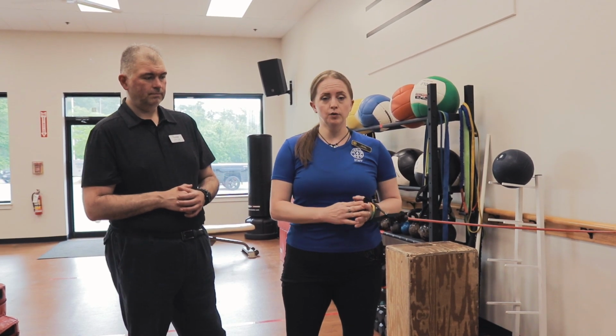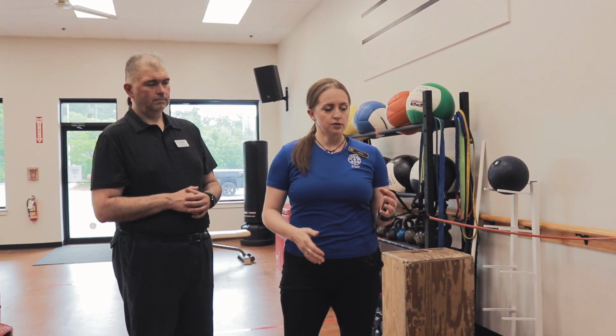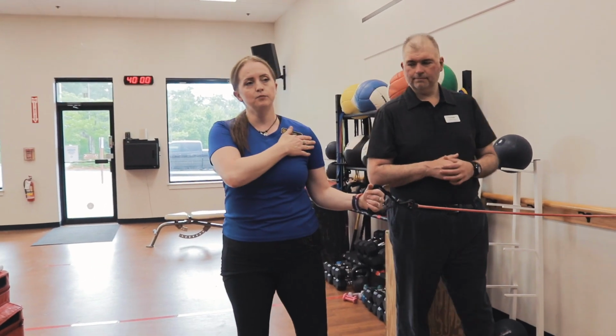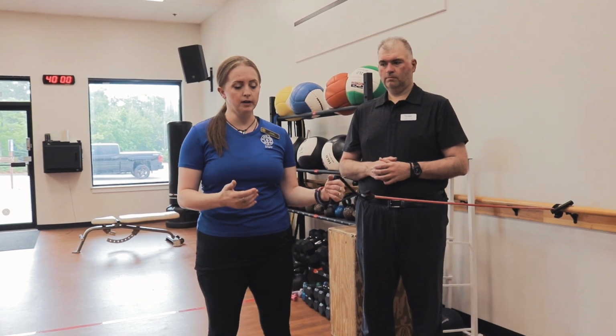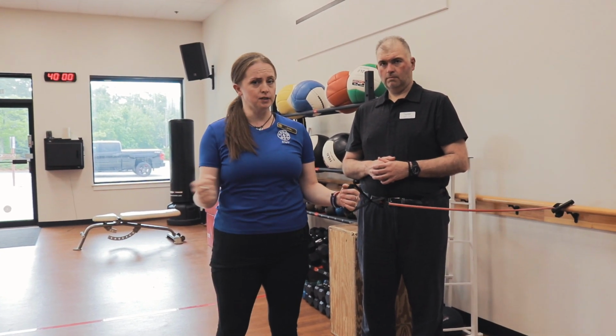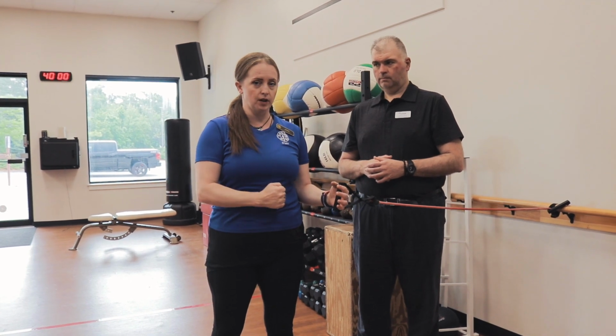So now I'm going to show you the internal. So as John and I were just talking about, this one is one that most people are stronger in anyway, but it's still a good one to know. So it's the same motion, except now we're going the other direction.